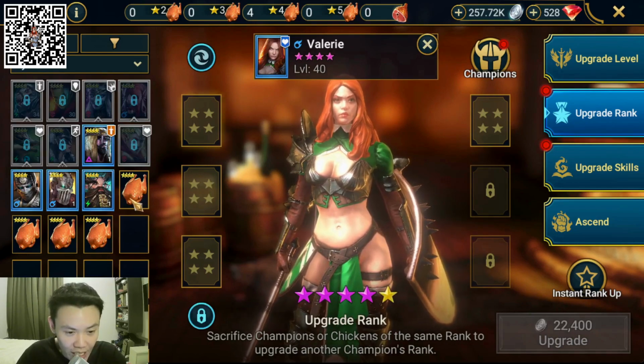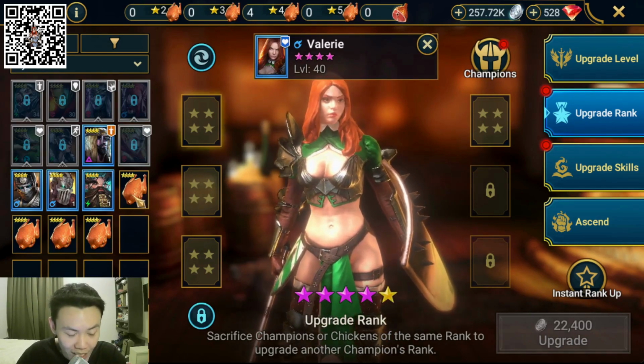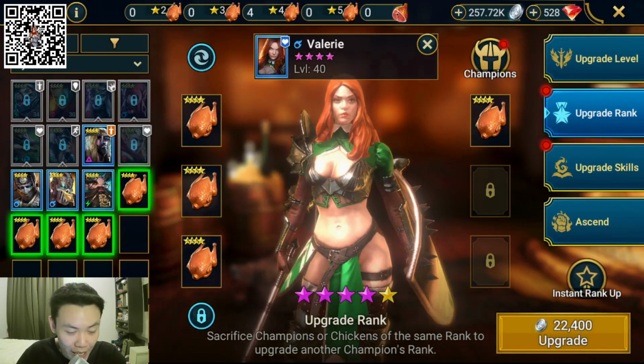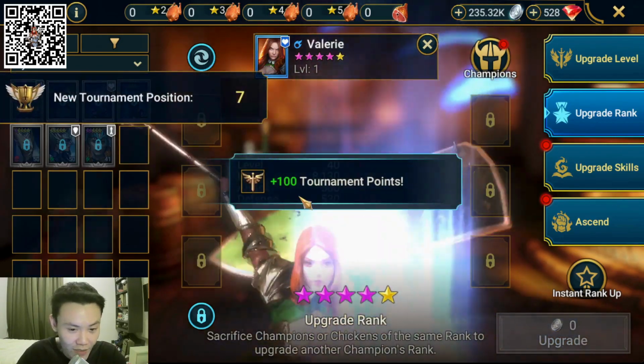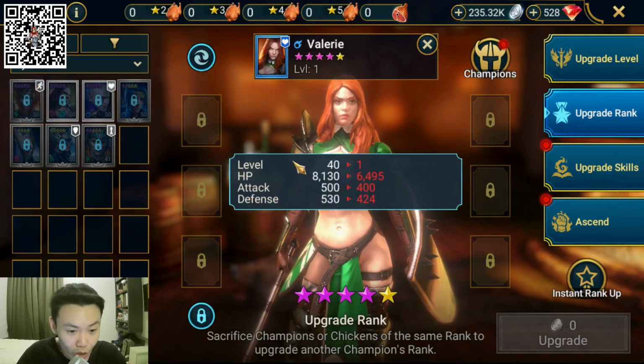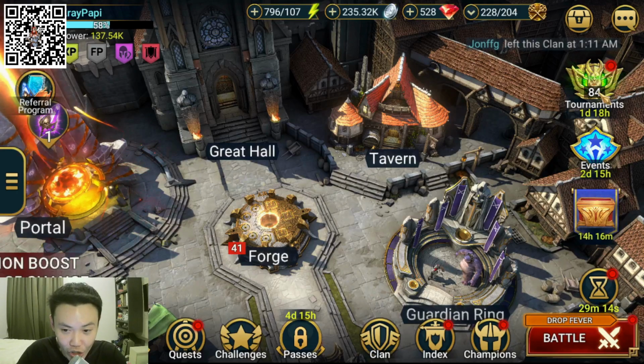So you can see here I have 4 stars chicken, which we'll be able to use so that we do not exhaust our fodders that we were leveling up earlier. Alright, so this one, bam, as easy as that, 5-star Valerie. And then we also got 100 tournament points, which we'll get into really shortly right now.